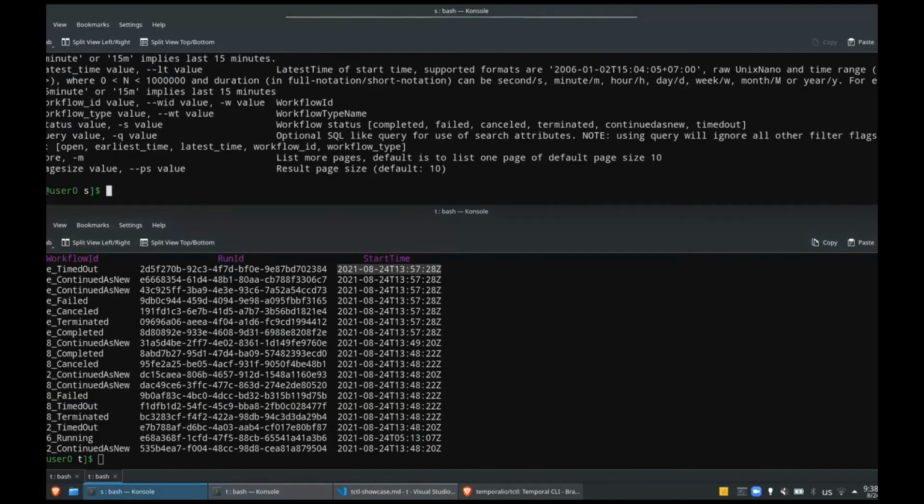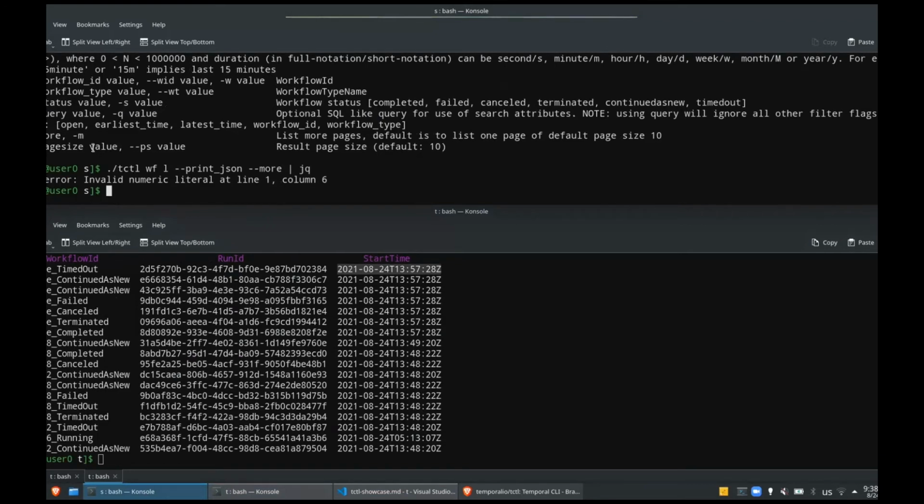Okay, so in the old tctl, let's say you wanted to print JSON and also pipe it into JQ. Let's just try this out and see what happens. We choose to print as JSON. Let's try to print basically all items that exist and pass to JQ. As we can see, we just receive an error, because this prints improper JSON. It's because of the pagination, but basically this is improper JSON, so you are not able to properly pipe into different tools.